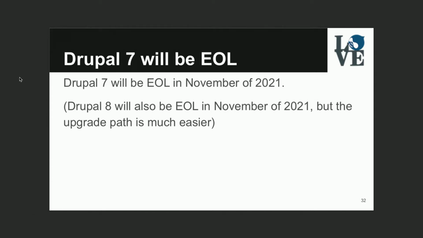So if you're not paying attention to the Drupal 8 to Drupal 9 upgrade path, that's something you should start thinking about. Ideally, it will be much easier than the 7 to 8 path. Basically, the idea is that the last release of Drupal 8 and the first release of Drupal 9 will be the same, except that all the functions that are marked as deprecated will be deleted.